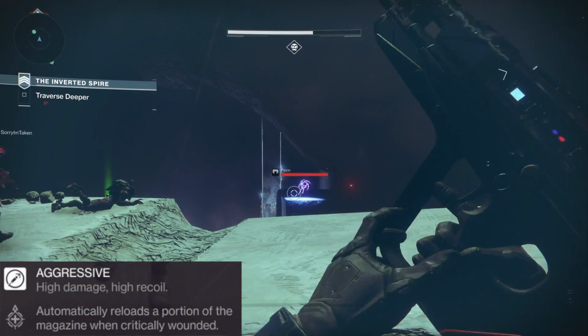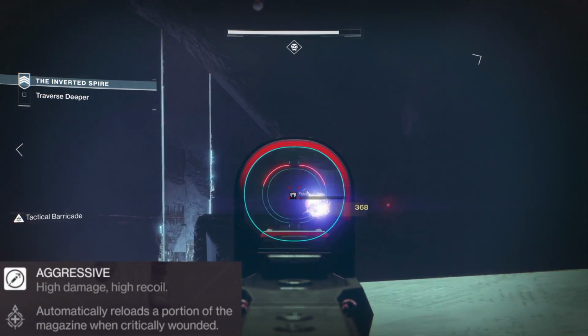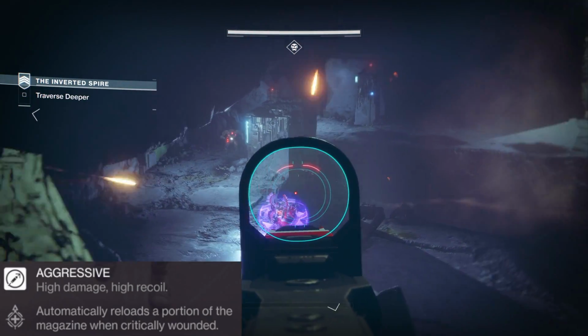Next up, we saw this on one of the power weapons. Aggressive, high damage, high recoil. We've seen this perk before. Automatically reloads a portion of the magazine when critically wounded. Is that Last Resort? I forget. The perks I don't like, I forget all the names of.